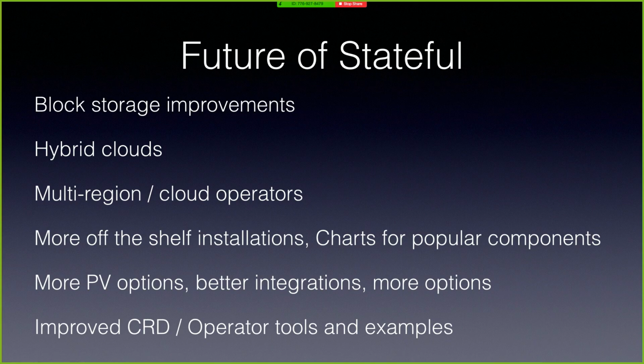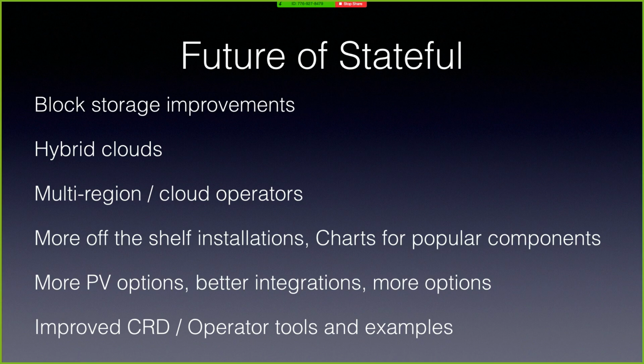What's going to be the future of stateful? Block storage improvements. I think there are a lot of vendors like EMC or NetApp that are bringing things to the table that the enterprise cats had really good for a long time in a lot of ways. SANs are pretty fast, y'all. So we're starting to see that bleed into how we run clouds now. I talked about earlier, hybrid clouds are more important.